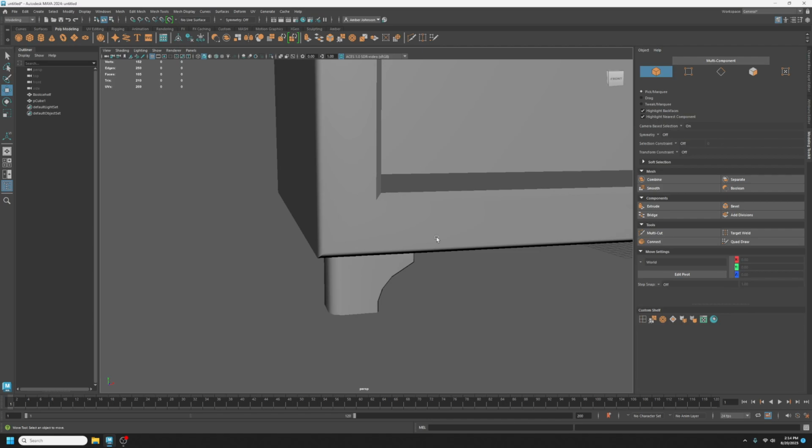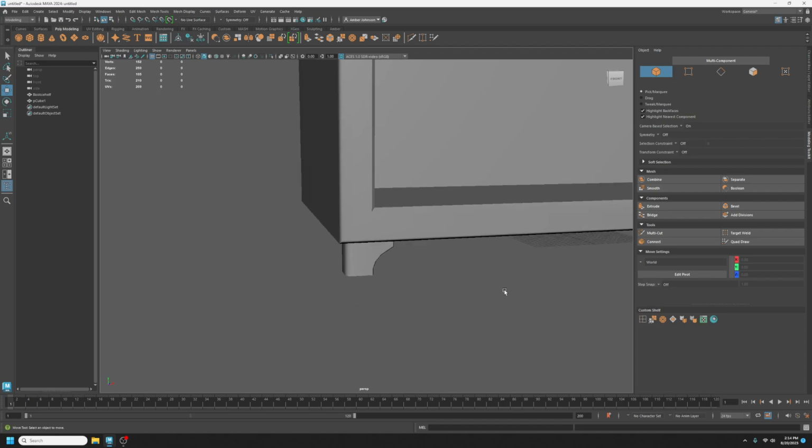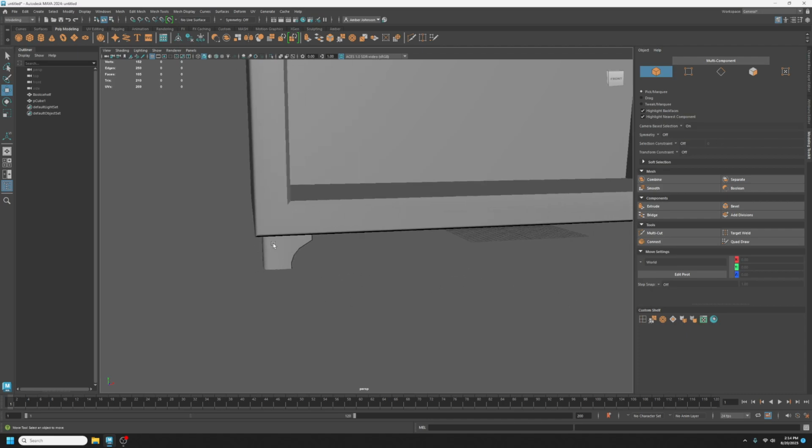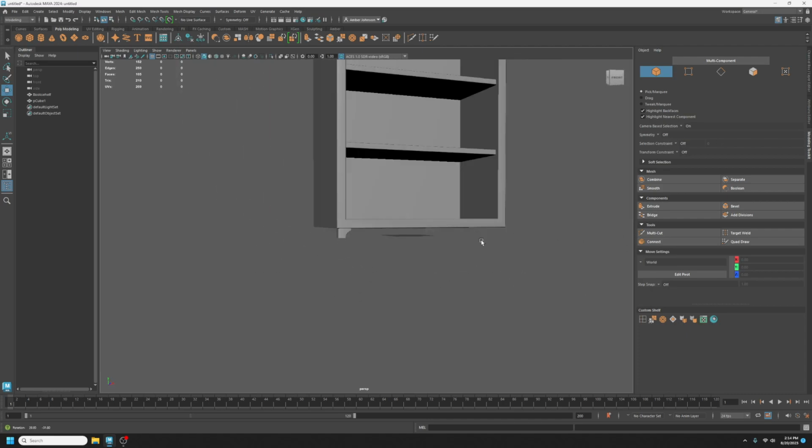You start really big. You work in really big chunks and then you refine it down and refine it down. It's very easy to get your rough shape and then use bevels to refine it, or to use your insert edge loops and refine it some more. Don't forget to use your harden and soften edges to make it look even more refined.